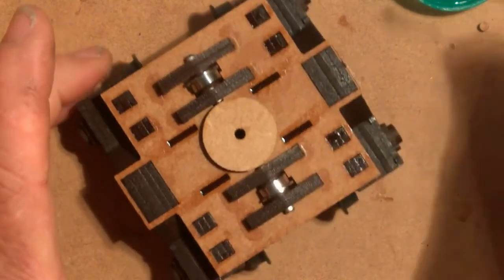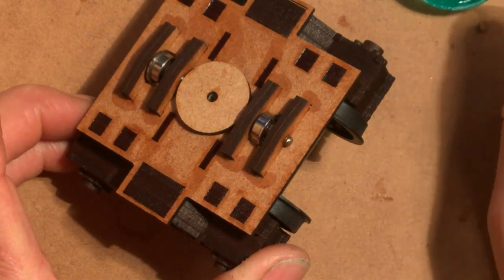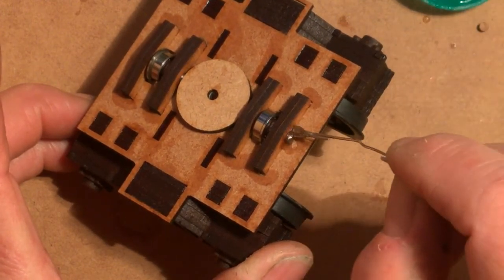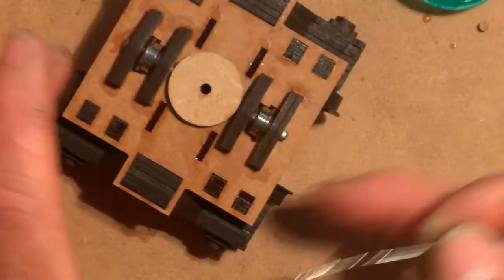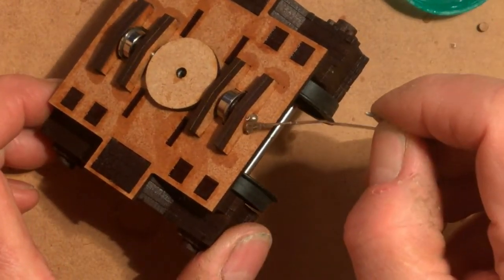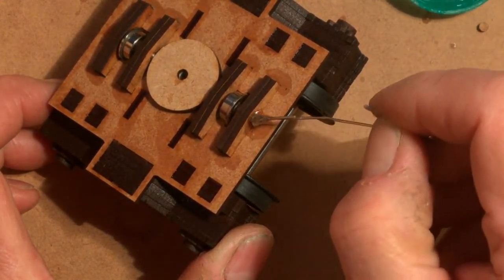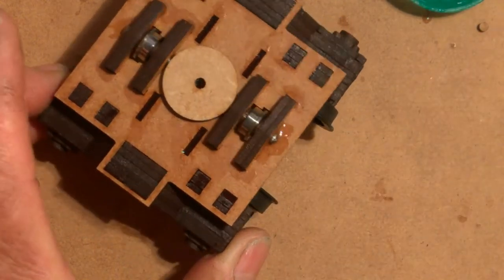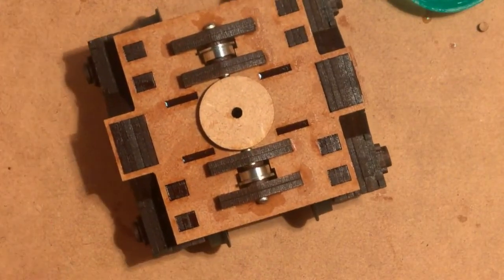Then we need to go around, and where the shaft sticks through, just put some super glue to hold the shaft in position to stop it sliding out. Do the same on the other side. There we go. So we've now glued everything down, so we can now do the same on the other one.